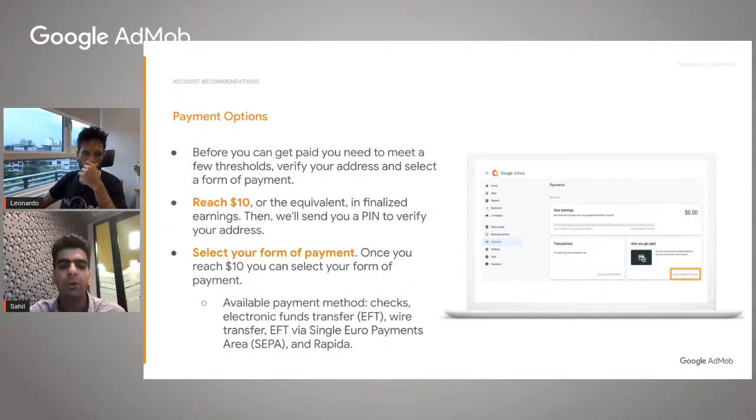The form of payment also depends on your country, so please check the AdMob Help Center page for the various forms of payment available in your country. Finally, in order to set a payment method, you must reach a threshold of $100 of revenue.